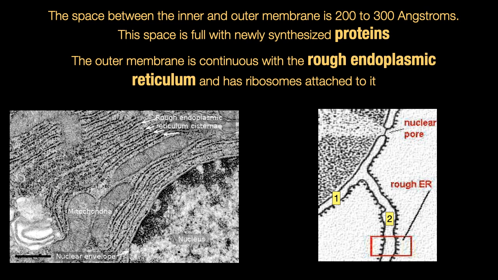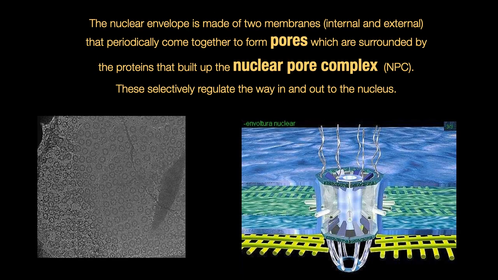Those are ribosomes that are inserted in the rough endoplasmic reticulum, and these are the machines that read the messenger RNA and produce the proteins. So because this is connected with the nuclear envelope, as you see in the image, it is full of proteins. Here you have the rough endoplasmic reticulum marked as 2.